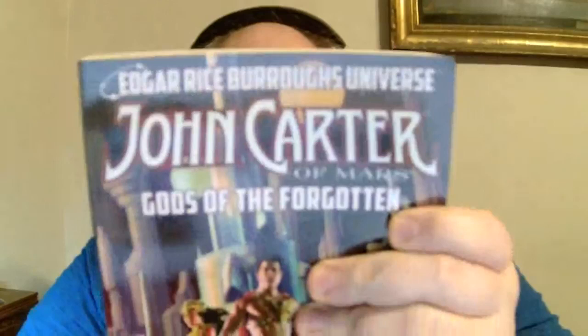And then we have the actual books, which have been very carefully wrapped up, which I appreciate — shipping is a bugaboo for anyone, especially with the pricing at the moment. So we have John Carter of Mars: Gods of the Forgotten by Gary Gravel — I am very excited about this — plus an all-new bonus novelette featuring Victory Harvin in the world of the moon. High ERB geekery. And then Tarzan: Battle for Pellucidar by Win Scott Eckert. I'm really excited about the new waves of publishing coming out. It's full-on fall, and when I've got a little spare time I'm going to do some reading.